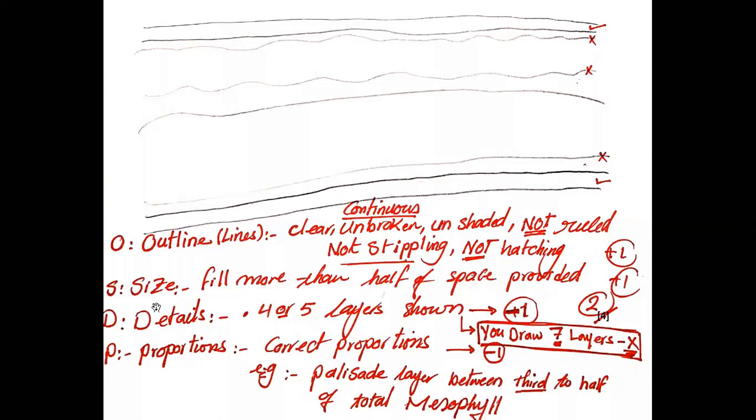This is criterion number 1. He gave 1 mark for this. Regarding the size, the outline is a mark in your bucket. Actually, you can just imitate the drawing. This is the clue. Imitate the drawing, and you're going to take the mark. Regarding the size, it should be more than half of the space provided.